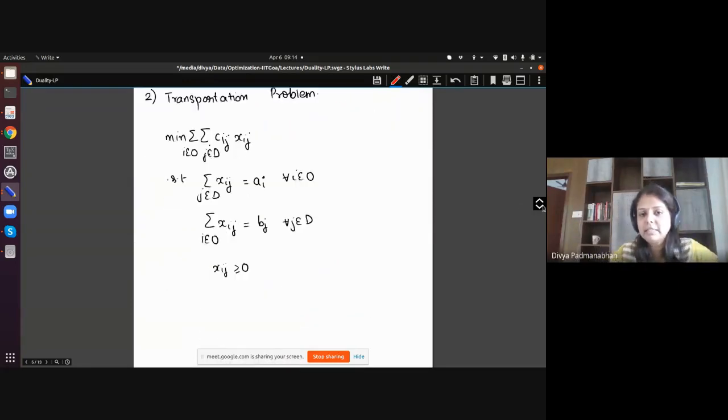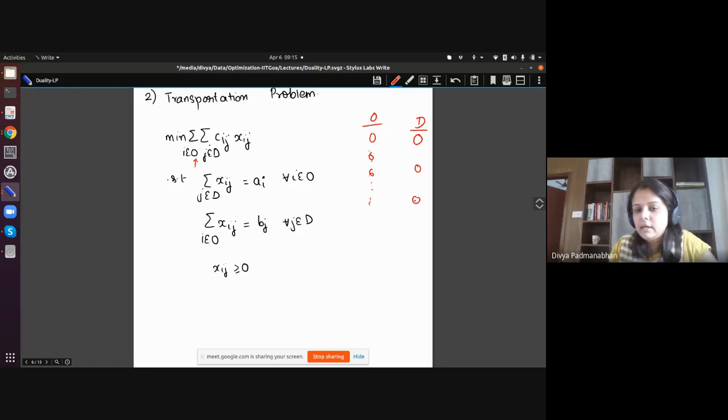Now, another example I want to take is the transportation problem, which we saw again in the first class. Here, there were several sources. You wanted to ship some products from several origin locations to the destinations. Maybe different cities or even different factories within the same city. There's a cost for sending goods from location i to j, given by Cij. So there are many origins and many destinations.